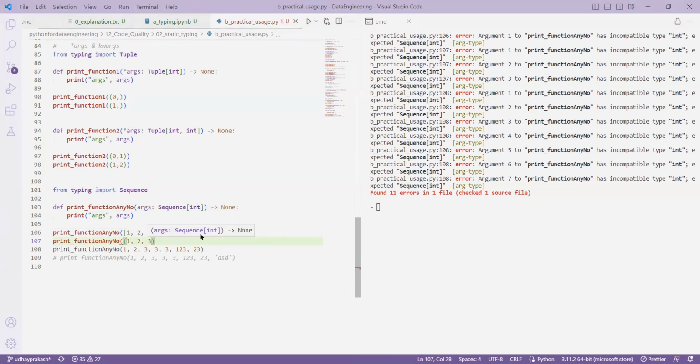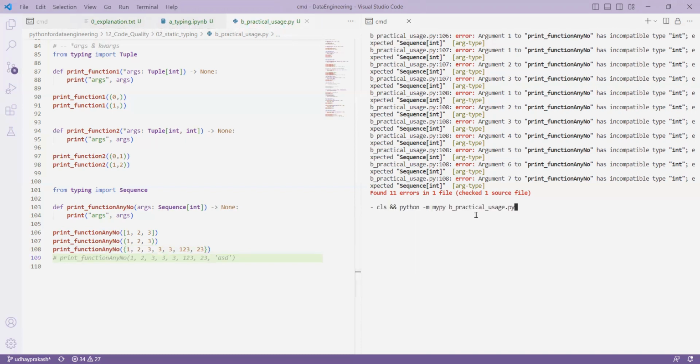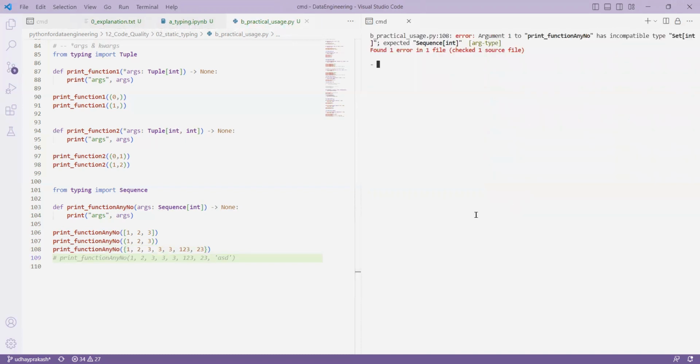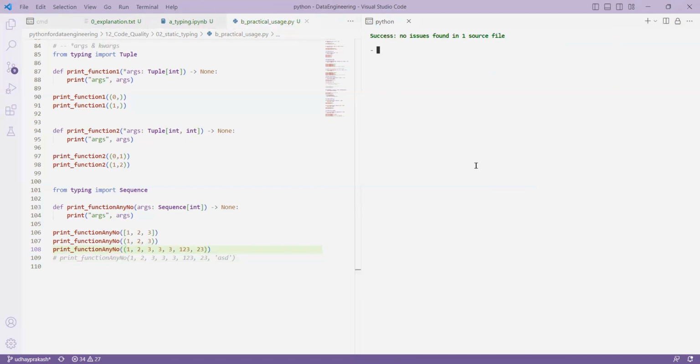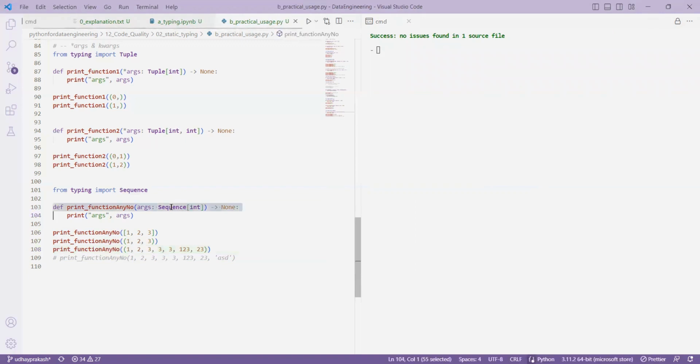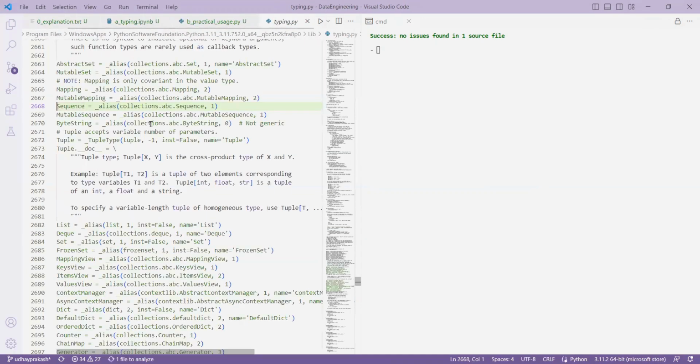So if I pass a tuple this time, full of three values, or if I pass a set of three values, no matter what data type you pass, it will work. You see, but it says incompatible set of sequence. Sequence means not set. Maybe it will work for both lists and tuples. So if I pass a set or tuple, it is working. Sequence of values, sequence means either integer or float. We can see here alias of sequence. Okay, sequence.